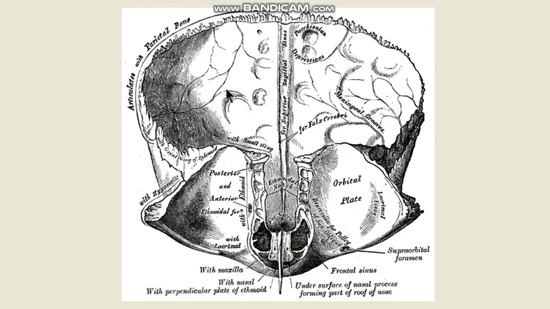And on either side, as we have said, you have impressions for the gyri of the frontal lobe of the brain, and these markings are of the meningeal vessels. So that is all in this part. Now we will come to the next part where we will discuss the remaining parts of the frontal bone.